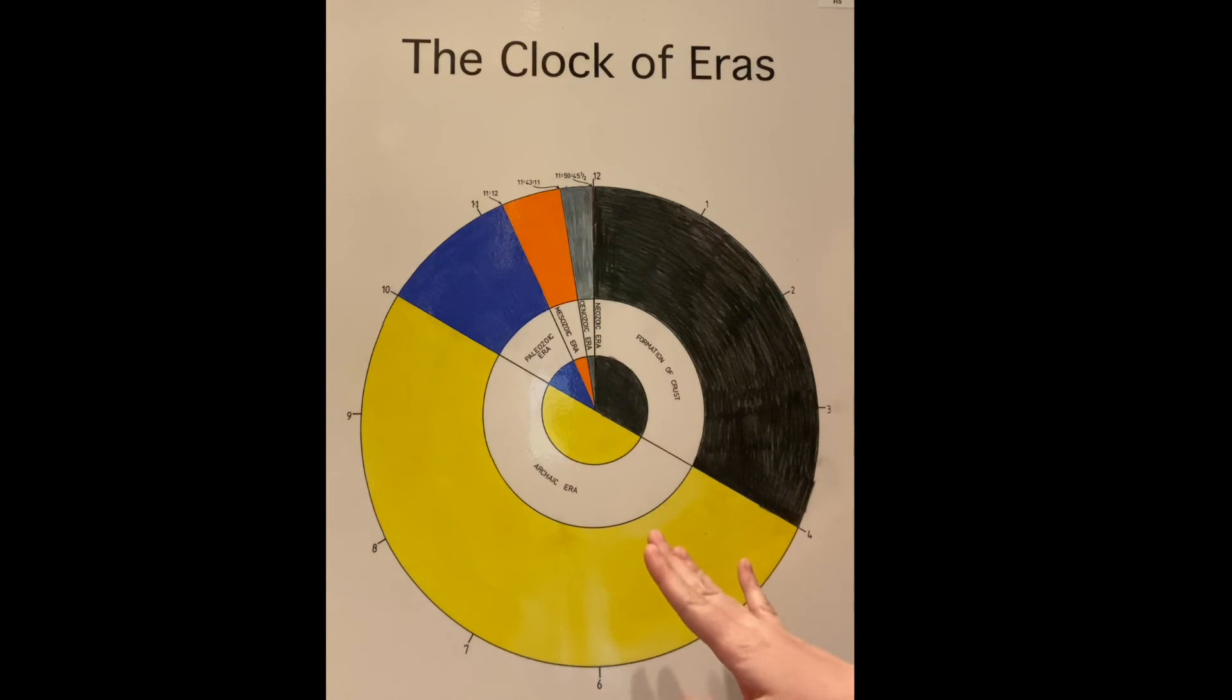And you can compare how long all the different times that that's broken into took. Another follow-up work that some people have done is they try to make this out of food. Again we really like food right. So you can make a pizza as best as you can to try to incorporate all these eras. You can make a cake and decorate it this way. I bet your parents would love it if you made a cake. Last time if you make another cake, you know, just cake everywhere when we're all staying at home and all we want to do is eat the cake. So yeah that's the end of our lesson, if you have any questions let me know.